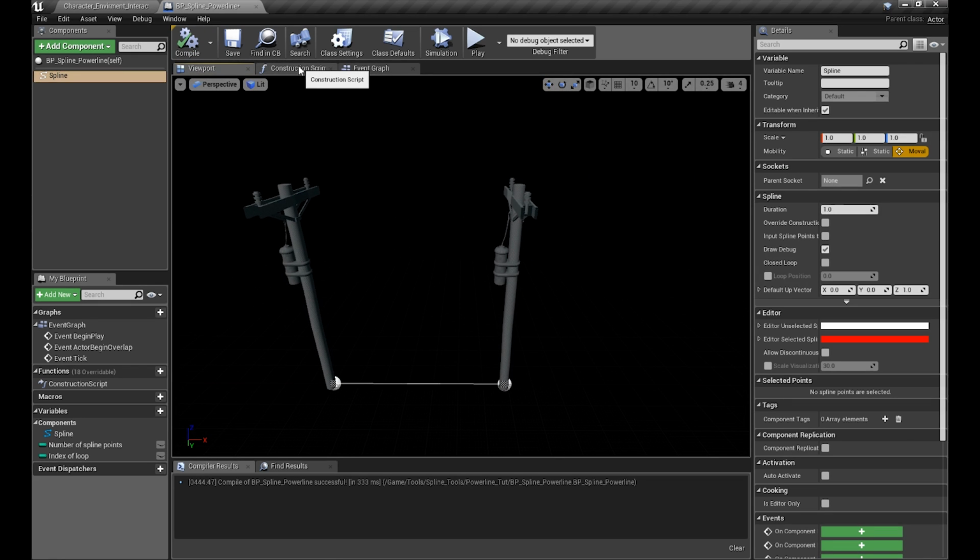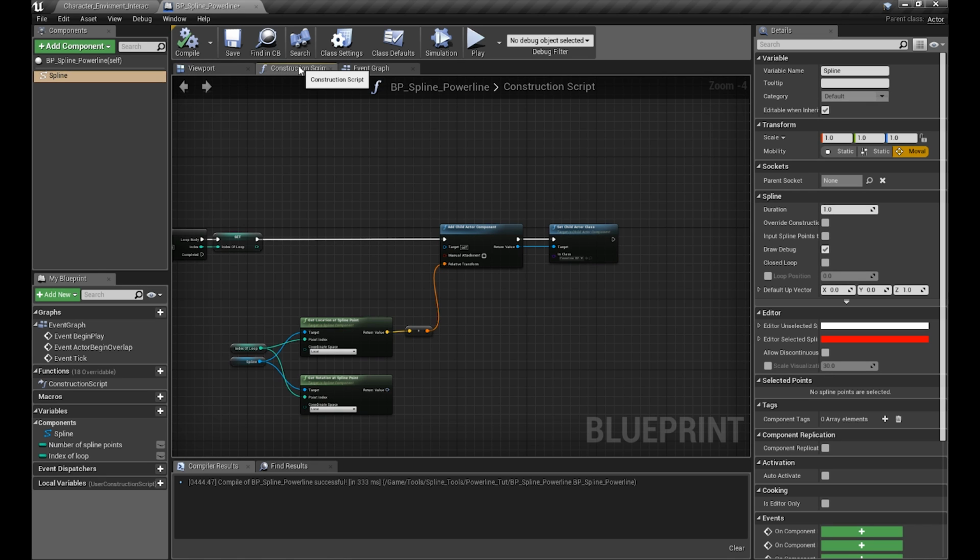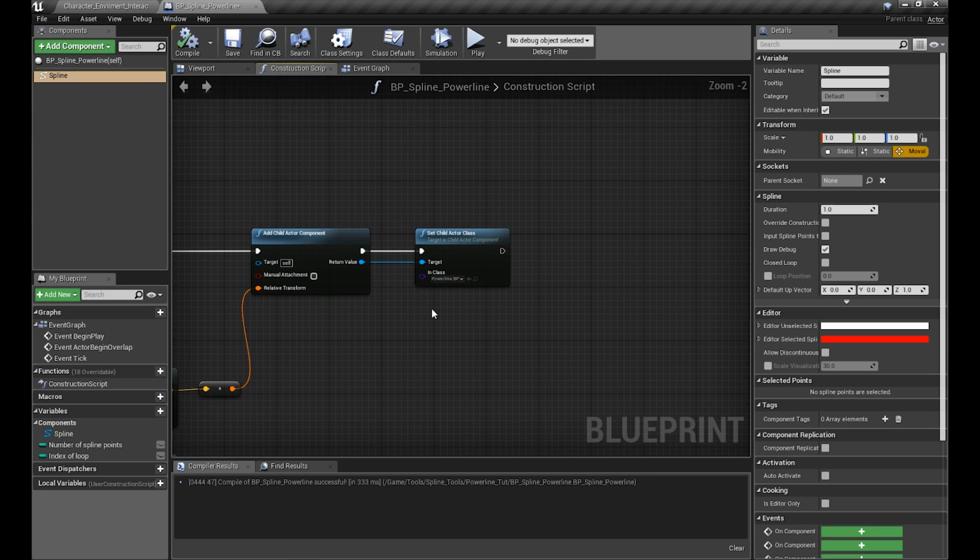So let's go back to the construction script. Okay. So what do we do now? Well, we need to get a reference to the power pole we just created, and we need to cast to it so we can get specific variables and specific components from it. And then we need to add those to an array. Now, why do we need to do that?